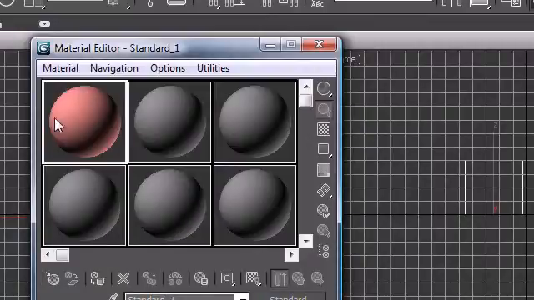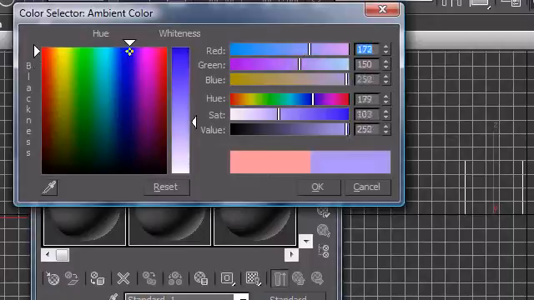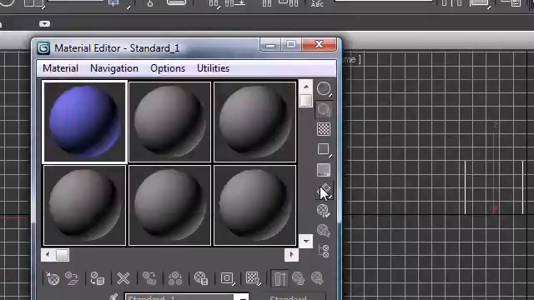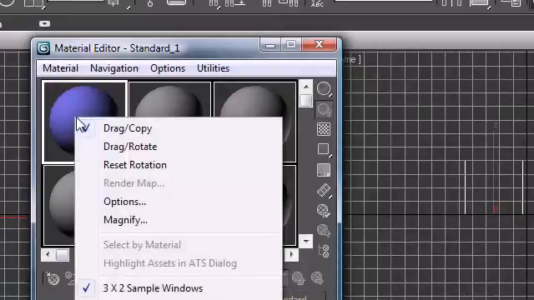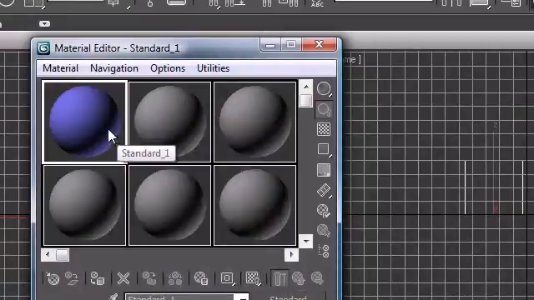Another thing you want to do is, once you're working with a material and you got it just the color you want, if I just want blue with a little darker, perfect, right there. And say you want another material just like this one, but you only want to change it a little bit, you don't want to get rid of all your settings. What you can do is select one. I'll select this blue one by clicking on it, right click it and press drag and copy.